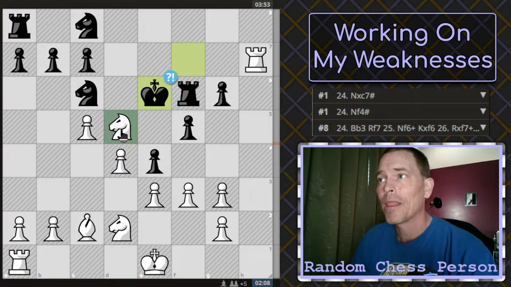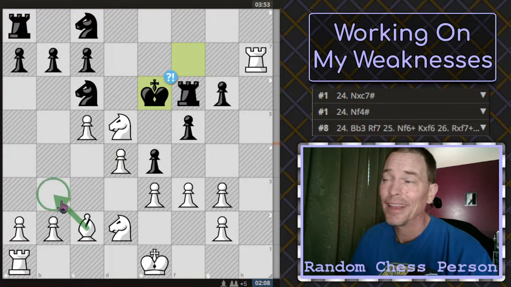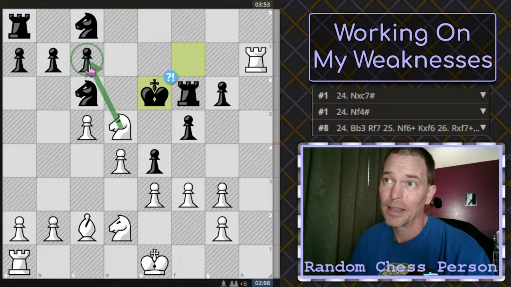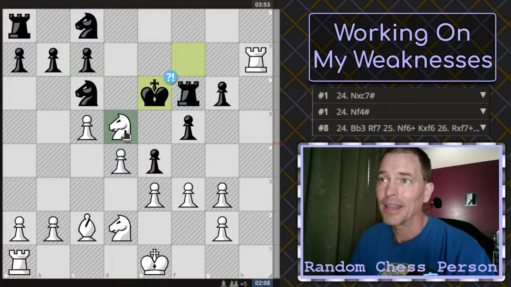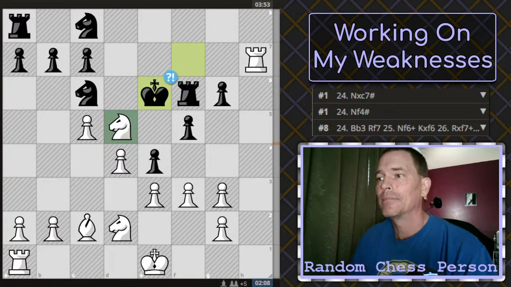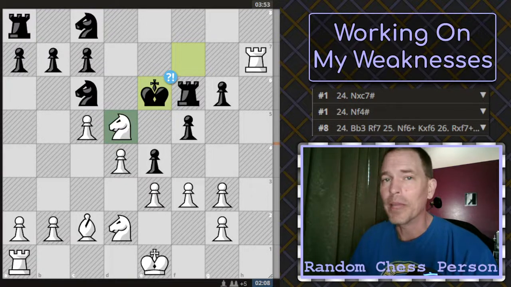Another thing, if you're looking at the engine, is this. To protect the knight and prepare something like that. Even if I didn't see that that was mate, I could see that this protects the knight and sets up a discovered check in the future. But I'm working on it, and just looking at these and seeing these constantly over and over and over again, I think will be the answer that I need.